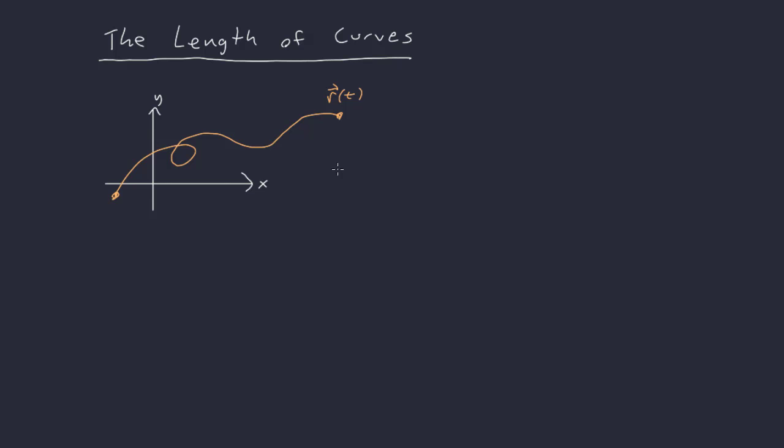All right, so we're going to start, like I said, with length of curves, and this will actually probably be very familiar to you if you remember talking about the length of curves in Calculus 2. So what we're talking about now is we're extending that idea to vector-valued functions. So if we have a vector-valued function, say r of t, and we're looking at it from, say, t equals a to t equals b.